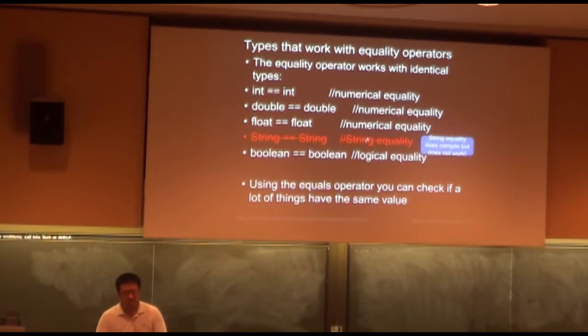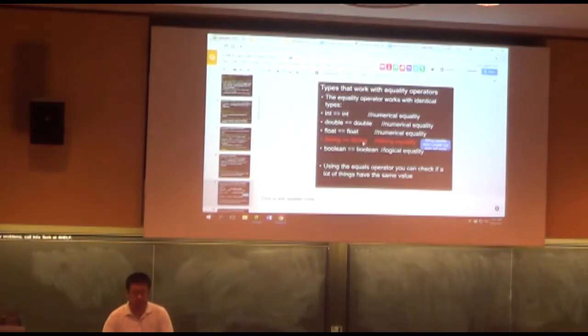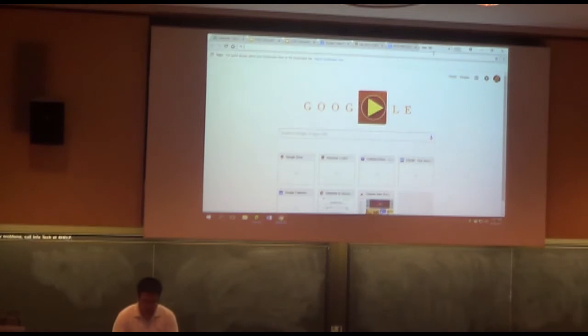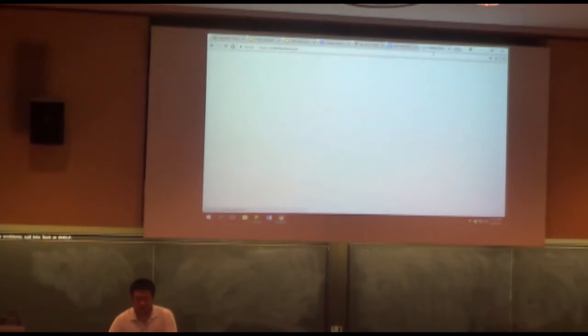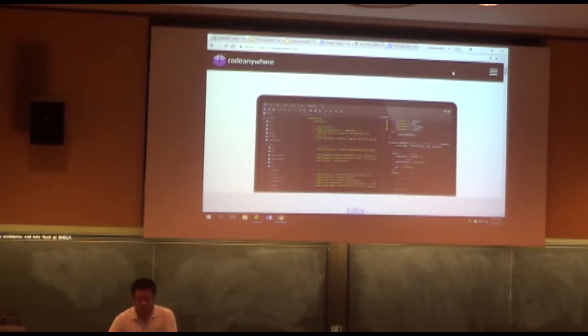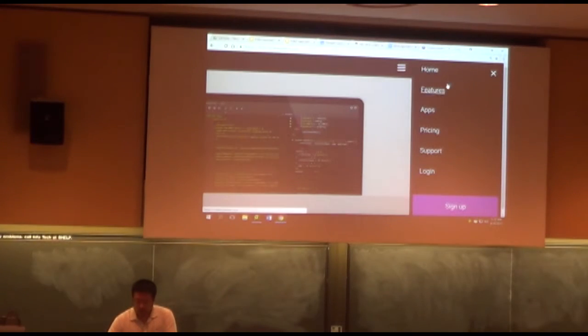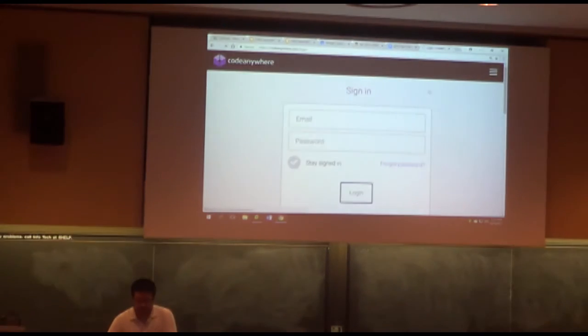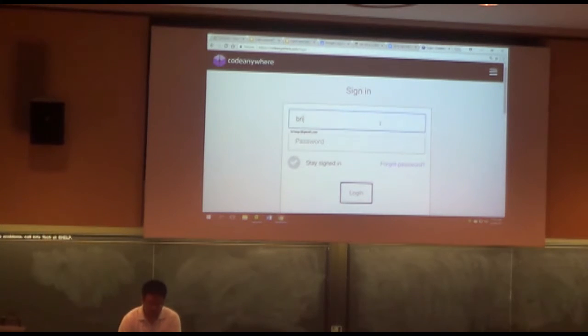So let me go demonstrate this. I'm not sure what version of Java Code Anywhere is running. So I'm just going to go find out if Code Anywhere is running a version of Java that has a string equality in it.